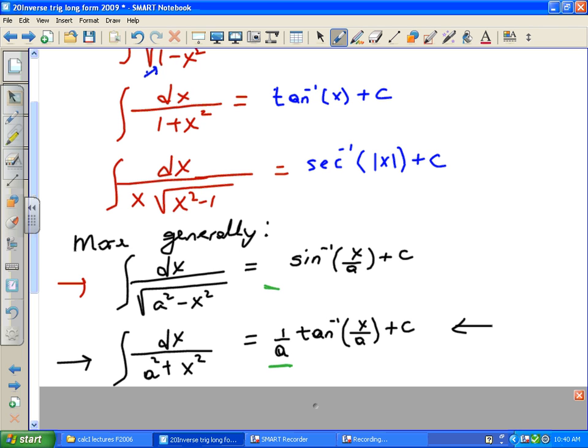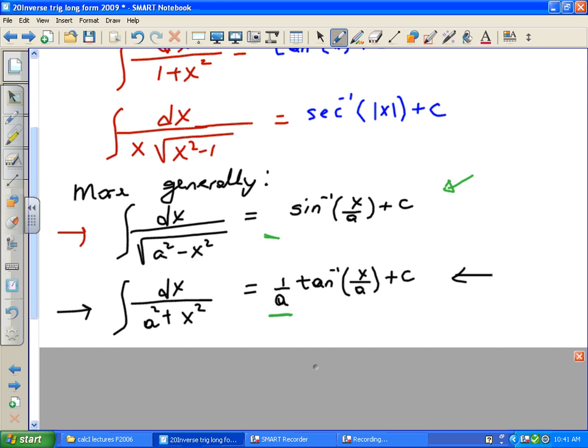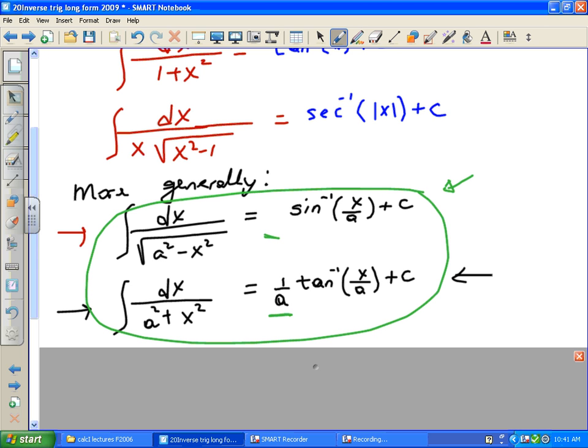And again, if you are curious, why are these formulas so different? I would encourage you then to differentiate this right-hand side and show that you're going to get the left-hand side. And with what we've learned today, you should be able to do that as an exercise. So from now on, I would say, there's one more formula for secant inverse, but I'm not even going to give that to you. I don't ask you to memorize it. If you were just to memorize these two, I think that covers everything we've learned today.